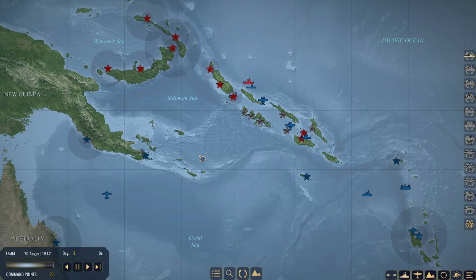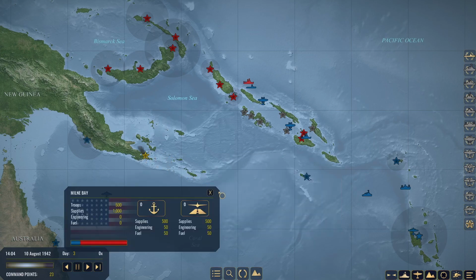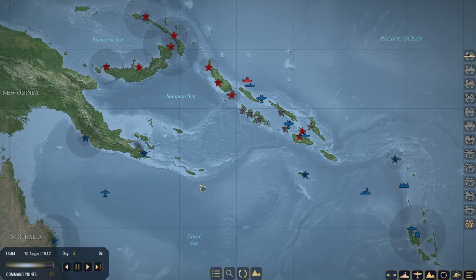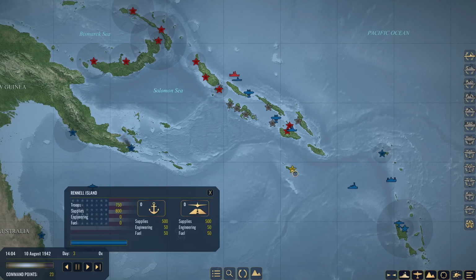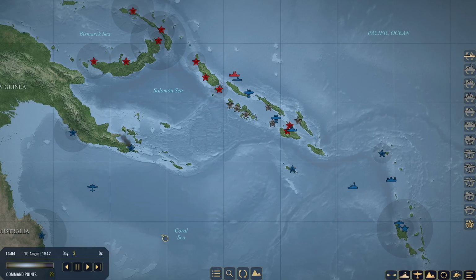We have a new air wing? No. All right, Milne Bay troops. It's 500. They dropped a lot of troops on that base. Okay. Maybe we need to put a port on Rennell Island, so that way New Hebrides isn't so far away. Well, there's a lot to do. All right, so when we get some more action, I will bring you all in.